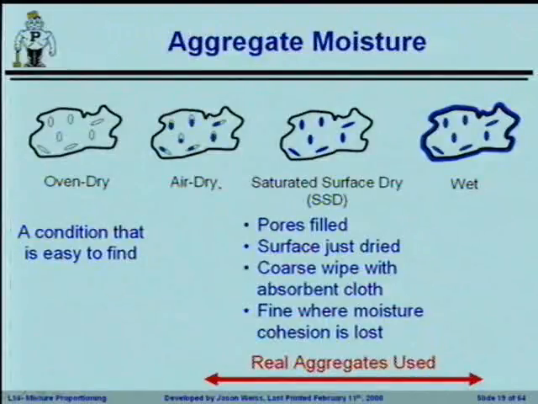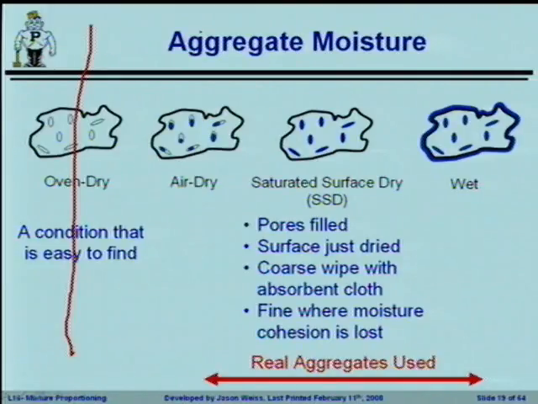out our aggregates are going to be somewhere between oven dried, which is sort of one end of the extreme. They're going to have more moisture content than oven dried. Now why do we actually talk about oven dried? What does oven dried help us out with? Right, it can give us the absolute amount of water, and it's very easy to determine. So everybody in the room, presumably, can find the oven-dried state.